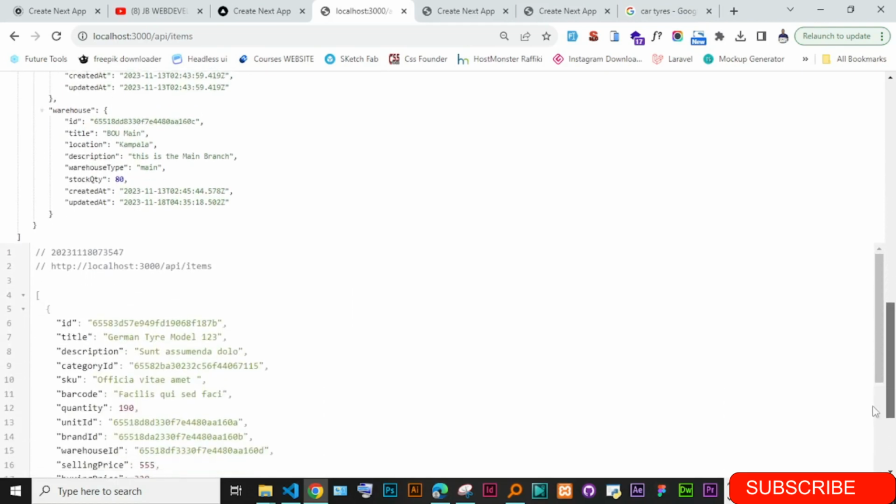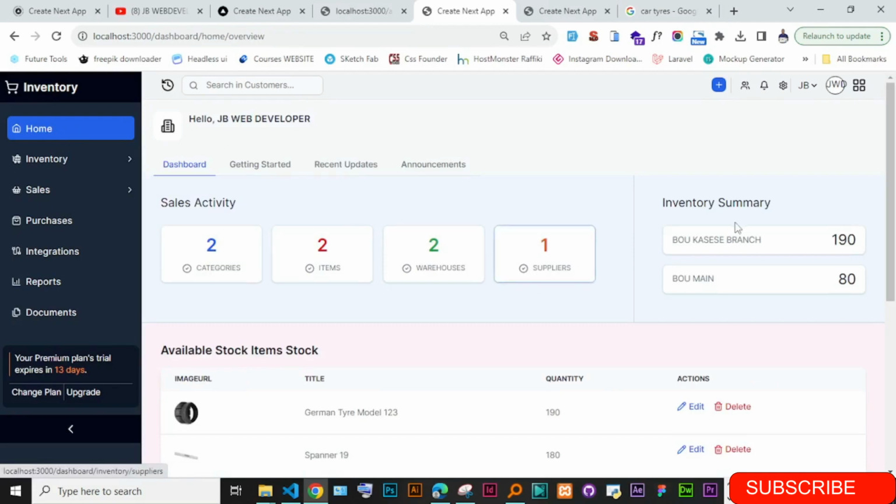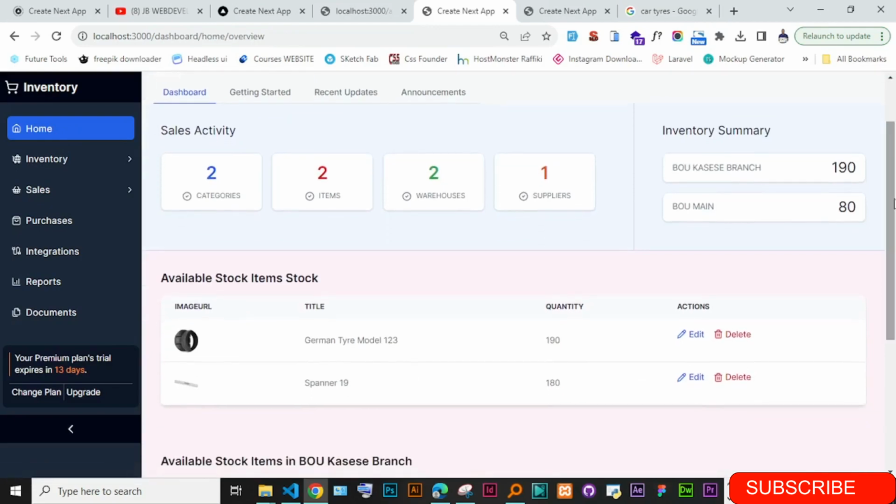Okay, let's just go to this dashboard and we see. So I'm just going to go to home, see what happened exactly. Okay, so now first of all, we have the inventory stock here in the Kasese main branch is 190, in this is having 80.